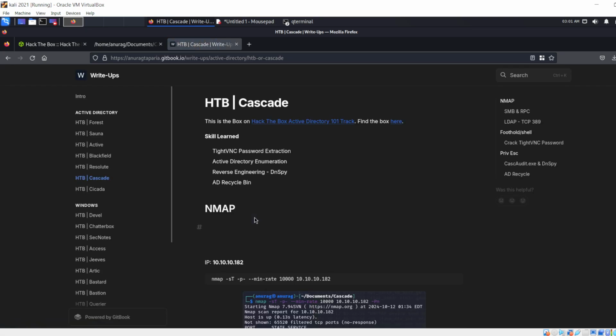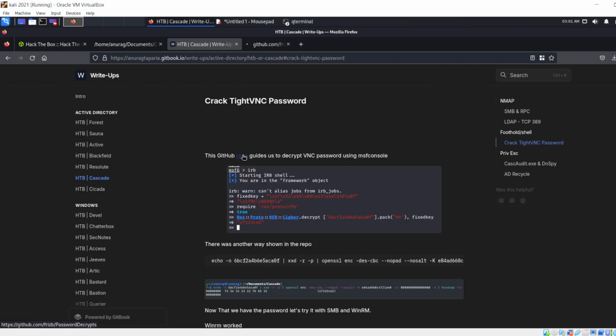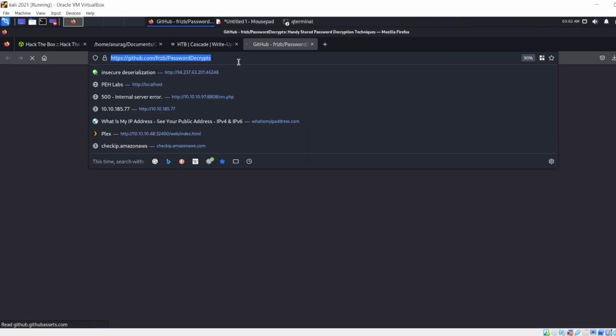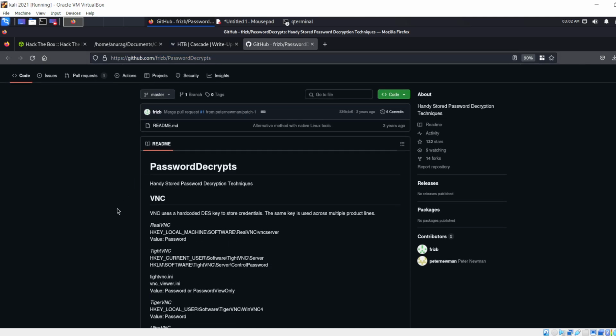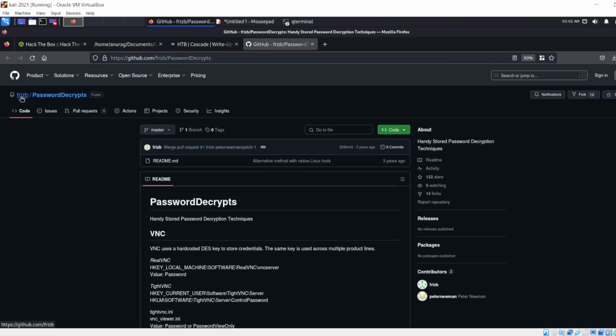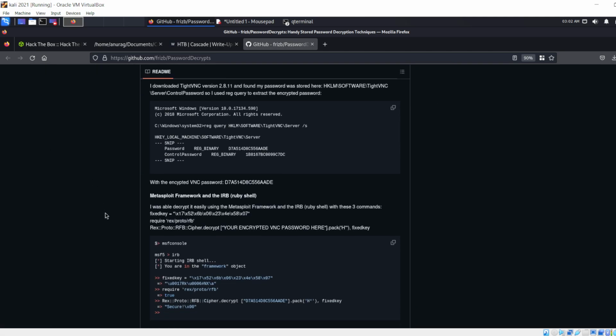There is a repository, a password decrypt repository for TightVNC. Shout out to Frisbee.